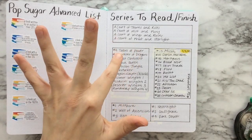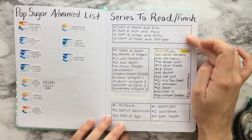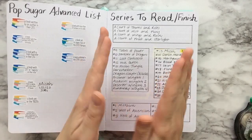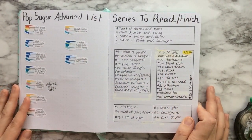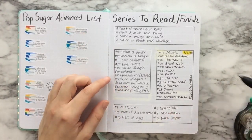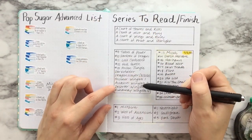So I picked 5. I picked the ACOTAR series, A Court of Thorns and Roses. I have this first one on Kindle. I would like to read all 4 this year, or at least start the series. This is my beloved Wings of Fire series. I absolutely love that middle grade series. It's wonderful, wonderful. The next ones I'm going to be reading are these 4 here, in case you were wondering. I'm super excited to get to them.